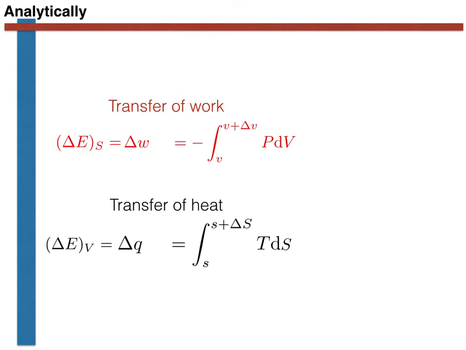We can use these formulae to arrive at an appealing definition of the intensive thermodynamic variables P and T. Remembering that integration is the reverse of differentiation allows us to write that the integrands in these two expressions, the minus P and the T, are equal to partial derivatives. Hence, minus P is equal to the partial derivative of E, the internal energy, with respect to V, the volume, at constant S. We use the small s next to the partial derivative here to indicate that we are keeping S, the entropy, fixed when we take this partial derivative.